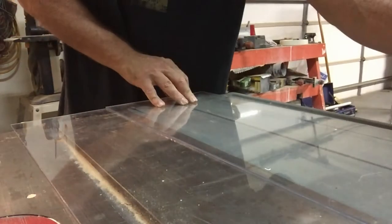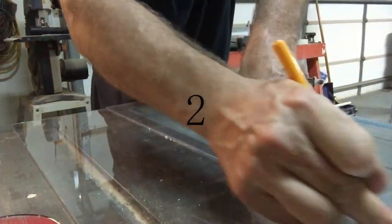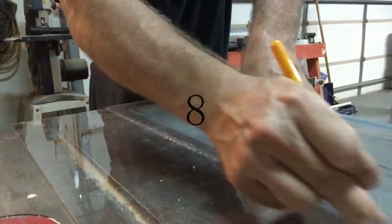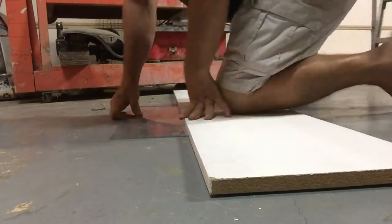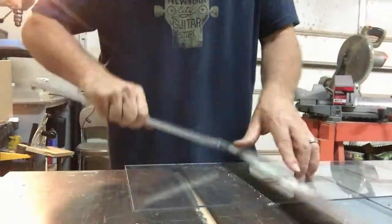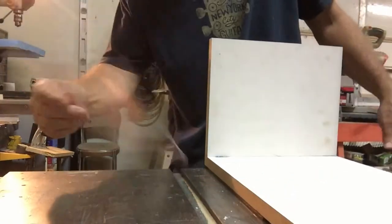I use the first piece as a template for the second piece so that the sides match. Just repeat the same process. Breaks fairly easy. There is something oddly satisfying about snapping plexiglass. It's kind of like popping bubble wrap.